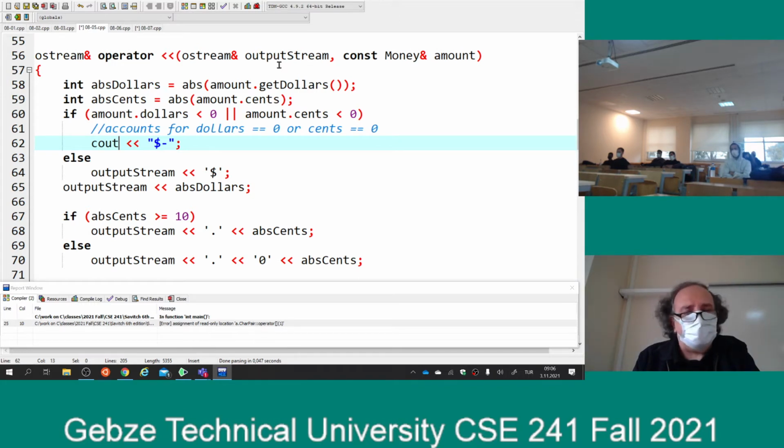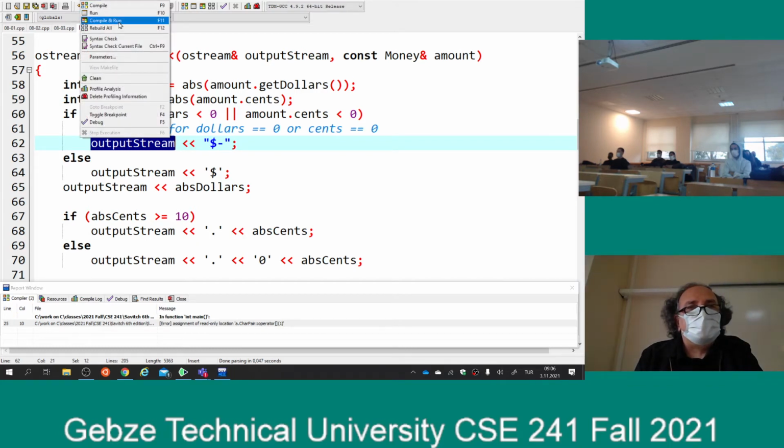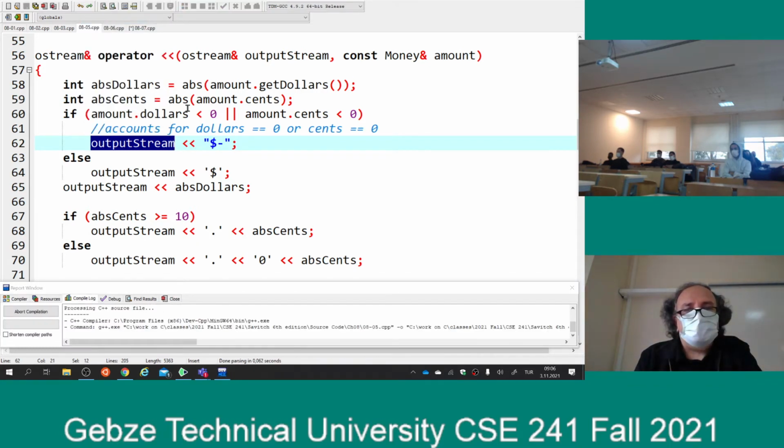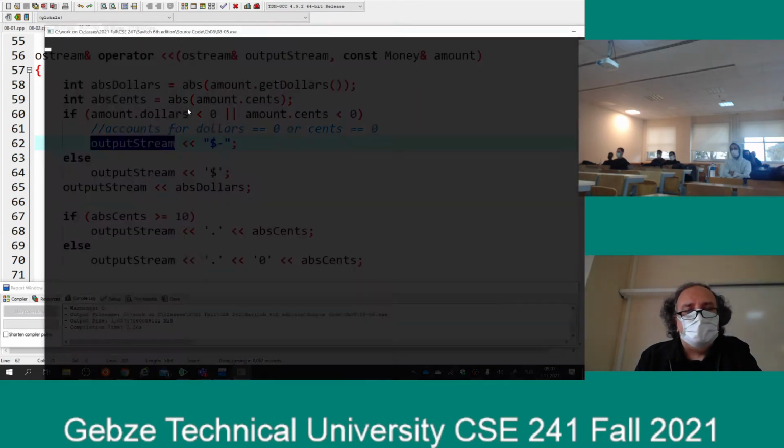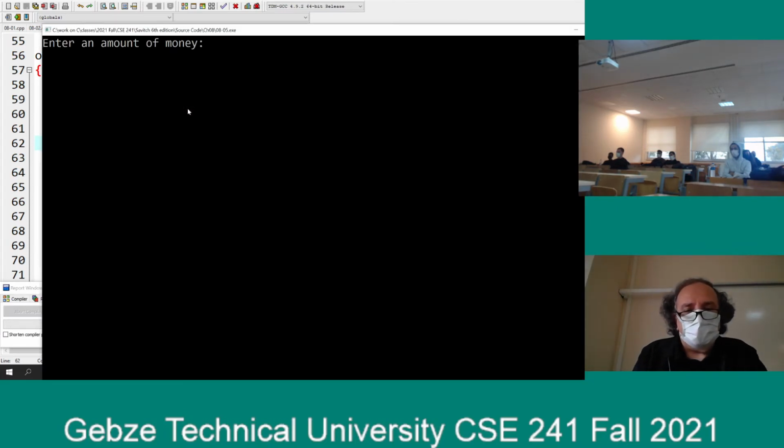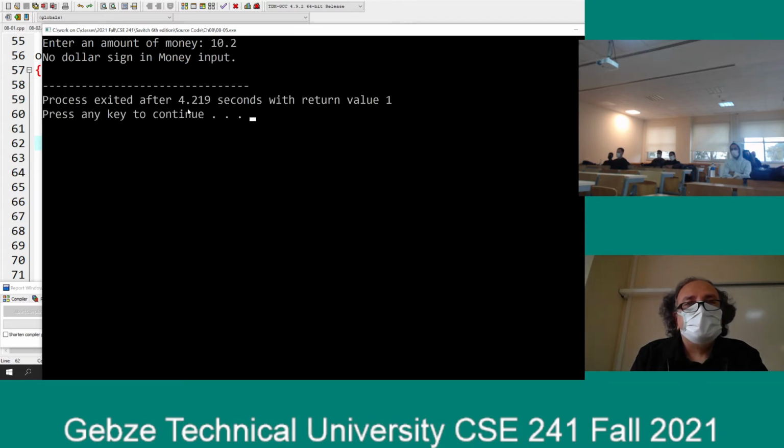Let me compile and run this. I hope I didn't change anything in this one. Compile, enter amount of money, $10.20. What? No dollar sign in money input.